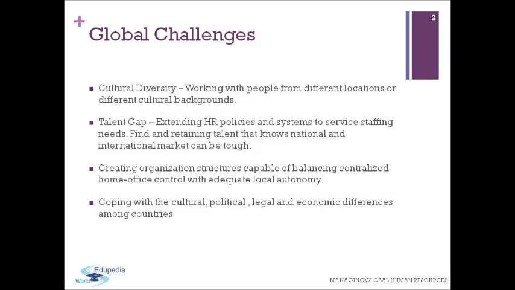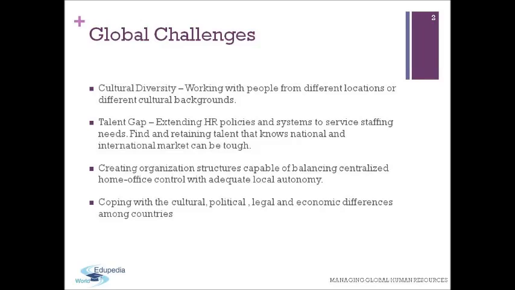Now, managing human resources internationally creates unique challenges. So, for example, should we staff the local offices abroad with local or US managers? How should we appraise and pay our local employees? Or how should we deal with the unions in our offices abroad? How do we identify and get the right talent and skills to where we need them? And how do we spread state of the art knowledge to our operations abroad?